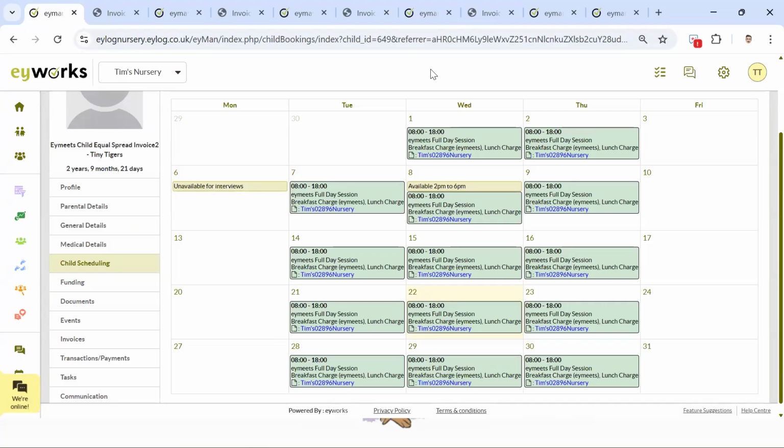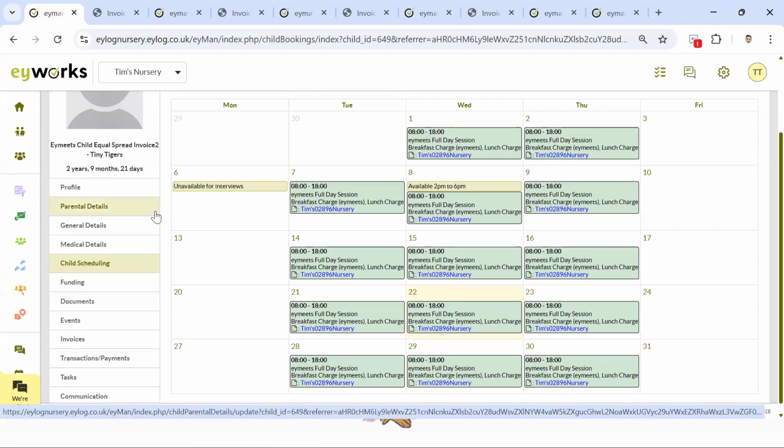changes for different children. So we do work with some nurseries, for example, where they bill non-funded children on an equal spread basis for that consistency of revenue, month on month for budget. Whereas once the child becomes funded, they then bill them on an actual session basis. So they're not banking funded hours now for future months or terms, assuming that the child will still be with them. We also see some parents where they ask for maybe an itemization of the bill you might want to accommodate.